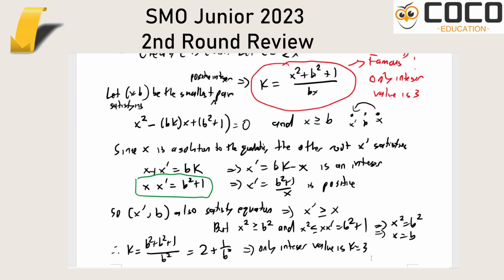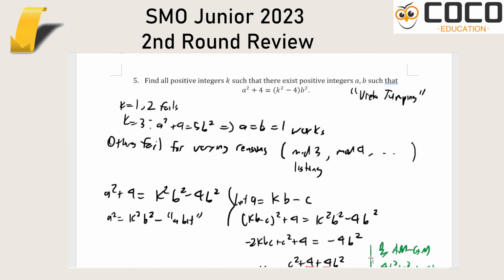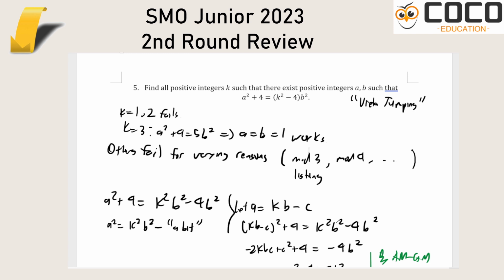If you're watching this after taking the SMO Junior today, please don't worry about this question in particular. It is just strangely difficult and not normal for the SMO Junior. If you're watching this in preparation for 2024, also do not worry too much about this question unless you're confident you can at least solve 4 questions in any round 2 paper. If you can solve at least 4 questions, maybe worry about this. But most of you shouldn't have to worry about this beyond the fact that sometimes a very innocent looking question can really be very difficult.